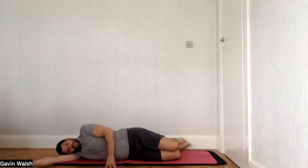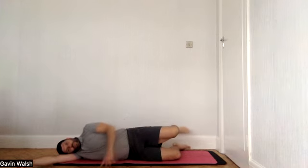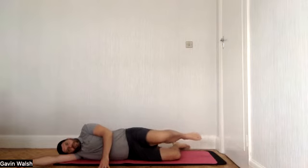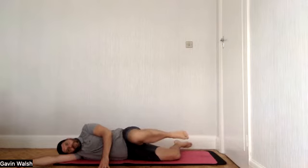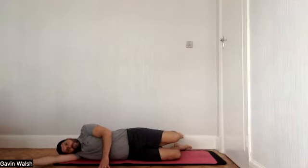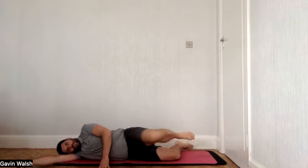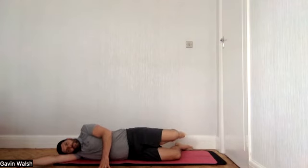Okay, so the next exercise, leg comes part way up this time, so not a big lift, and then you're going to glide it forward, keep it in that good alignment, don't let it sink down, and return, and then you're going to repeat, this time up to 15 on this one.